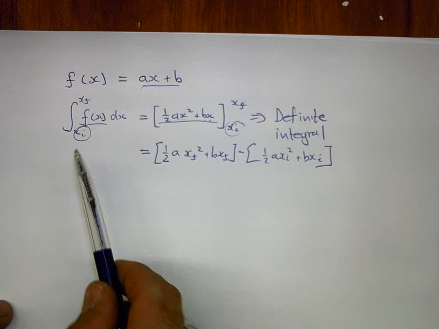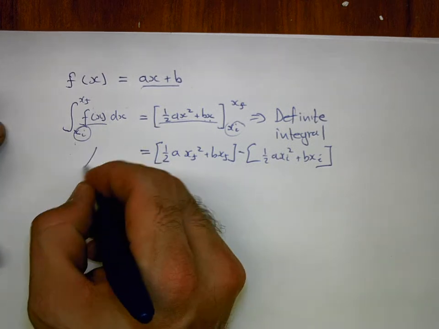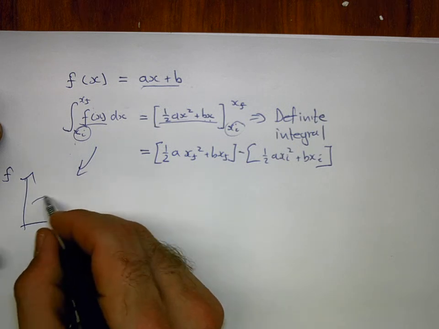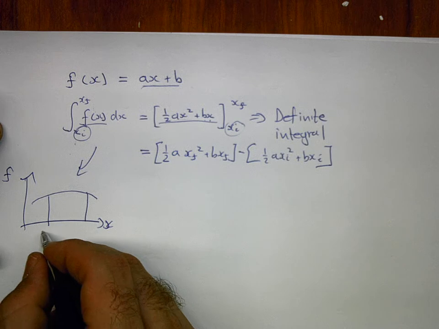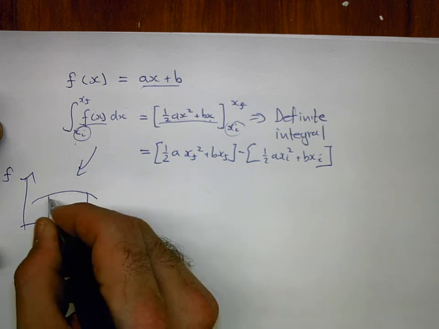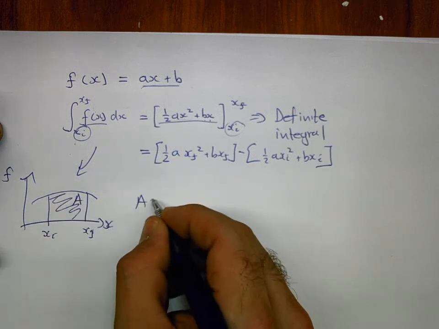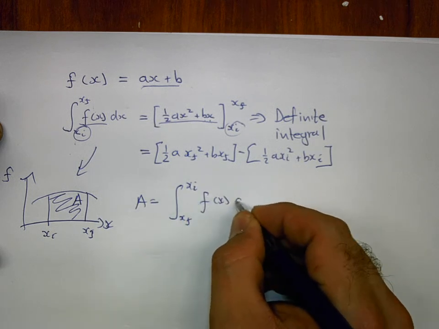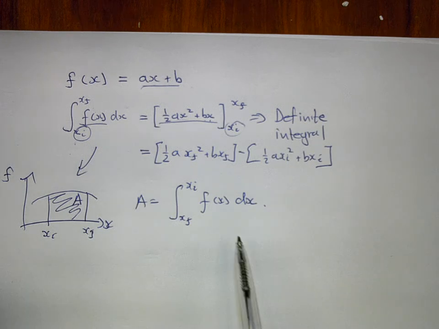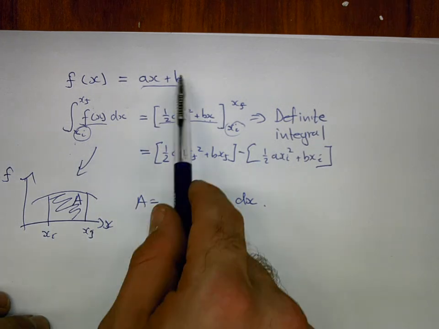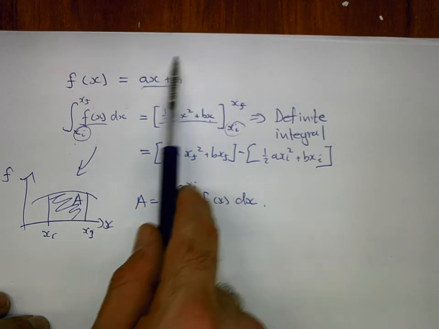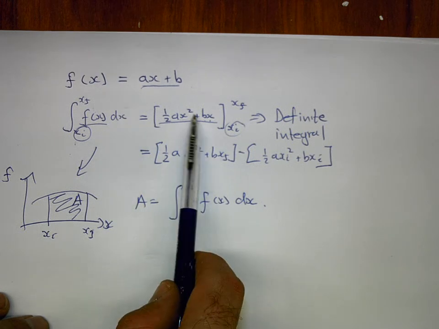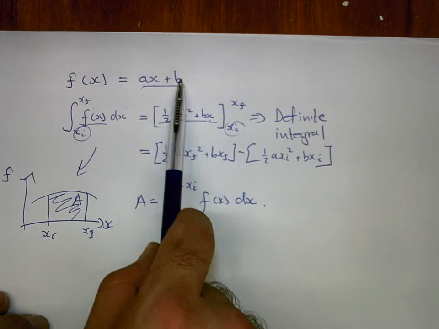A definite integral is always something with limits specified. So this means, if that's f, that's x, that might be some function, if that's x initial, that's x final, it means this area A is equal to that integral. And the way to calculate it, this is obviously not a straight line, but if you know f as a function of x, you can calculate the integral in this way by remembering that if you differentiate that expression, you must end up with the function that you're integrating.